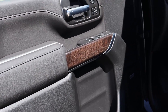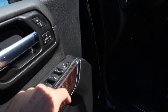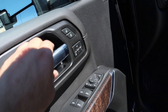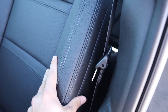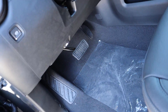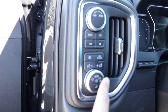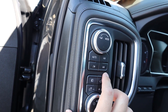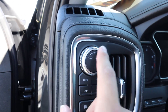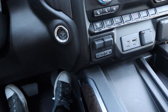The front door panel shows more beautiful leather with wood trim, all your window controls, mirror controls — those are power folding — memory seats, door lock and unlock, and the door handle. The front seats are fully power adjustable, full leather with perforations and contrasted stitching. Down below you've got the pedal layout, hood latch, parking brake, controls for the lights including cargo and fog lights, and drive mode selectors: four-wheel low, four-wheel high, two-wheel high, automatic mode, and tow mode.